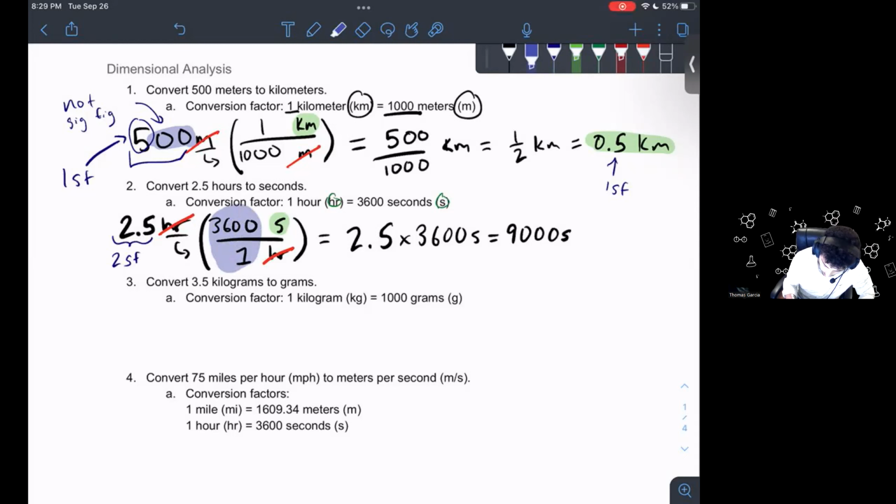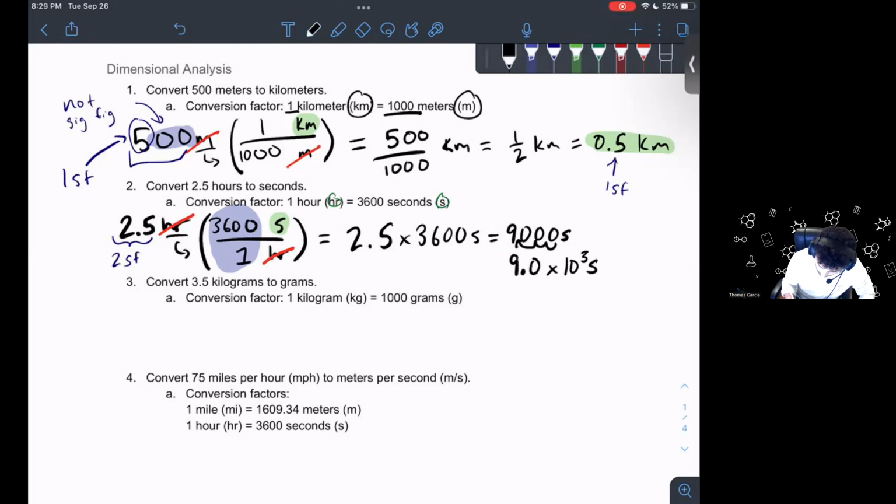So that means our answer needs to be in 2 sig figs, but that's kind of an issue because these zeros in the back are not significant since we don't have a decimal. But if we throw that decimal in, suddenly they're all significant, and that's 4 sig figs. So that's a problem, and it's really easy to solve. We're just going to pop this into scientific notation, and we'll say 9.0 times 10 to the third seconds.